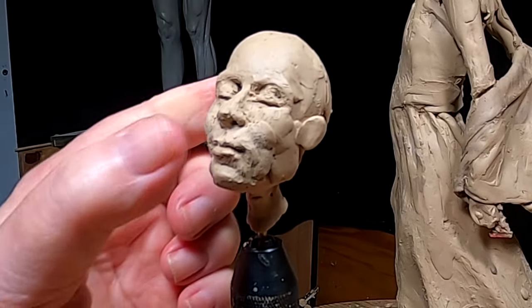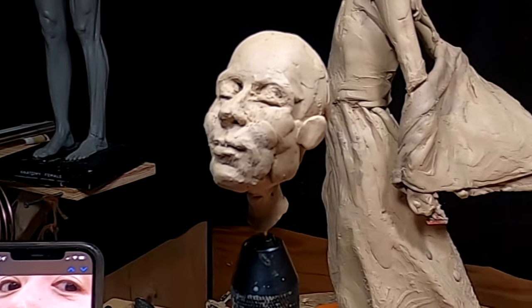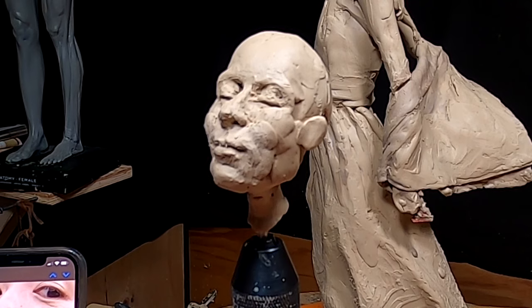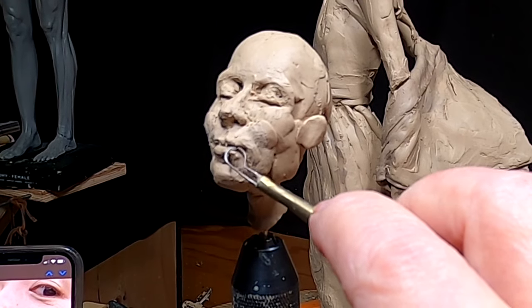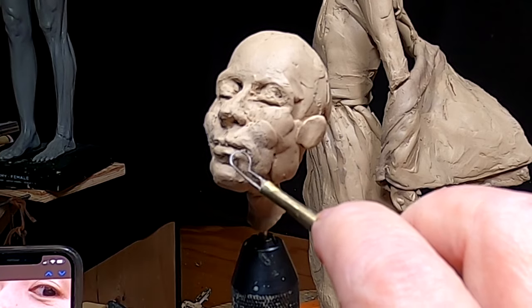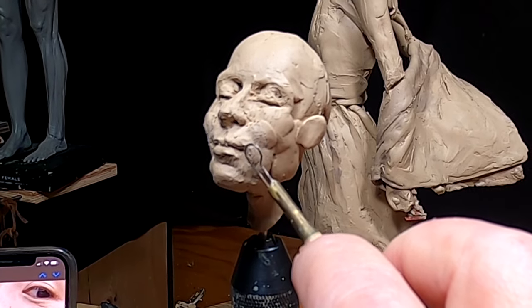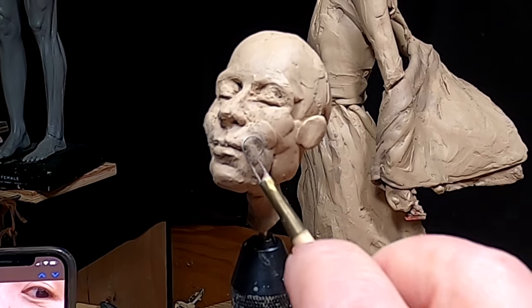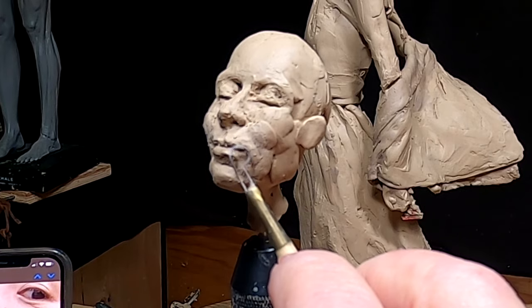If you wonder why I'm taking so long on this smile, you know, I'm not comparing myself to him, but Leonardo da Vinci spent years on the painting of the Mona Lisa. A smile, no matter how subtle, is important.